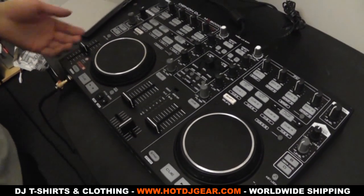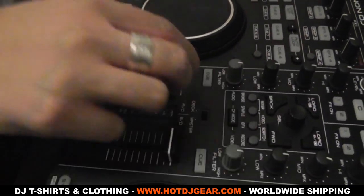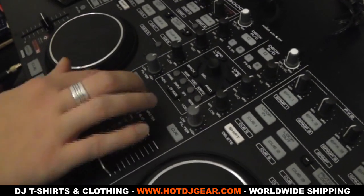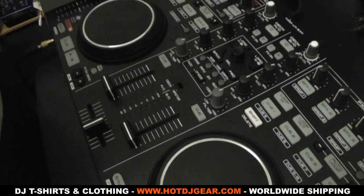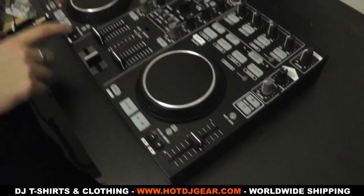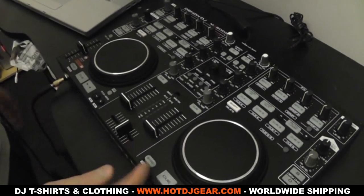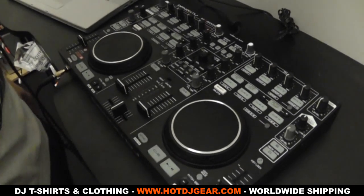And you've got your main faders as well, which are really nice actually. They don't jump too much, they're nice and smooth. Key buttons, obviously you're listening to one or the other deck, same as usual. You've got your pitch again. Pitch bend for people that can't be bothered mixing properly, you know you are. We've got the syncs as well, again, putting the stuff in sync if you can be bothered mixing properly.